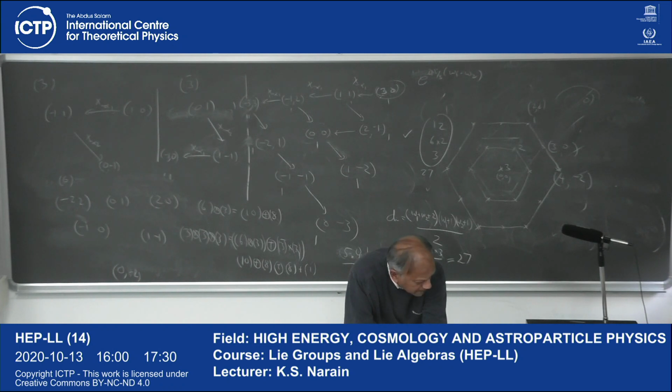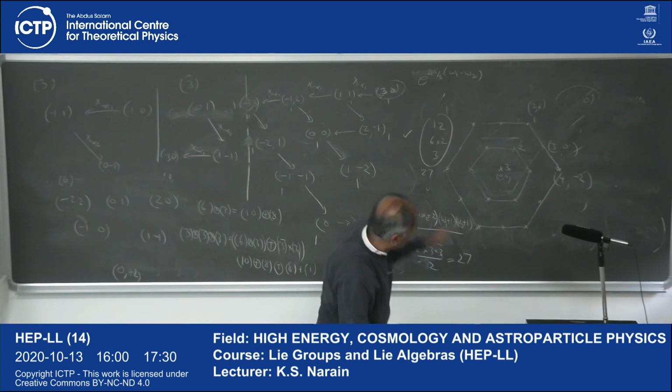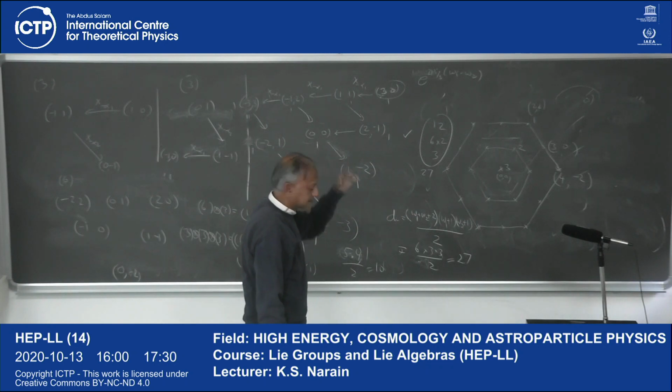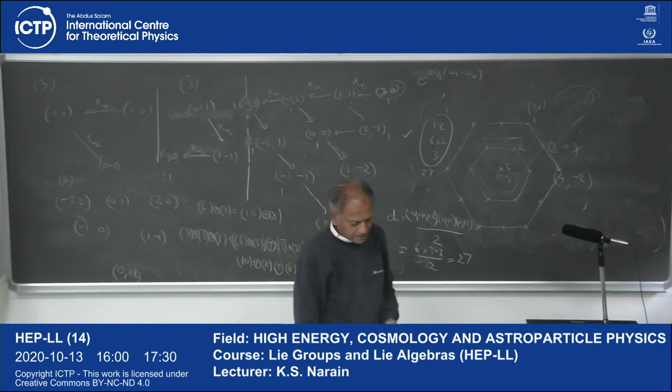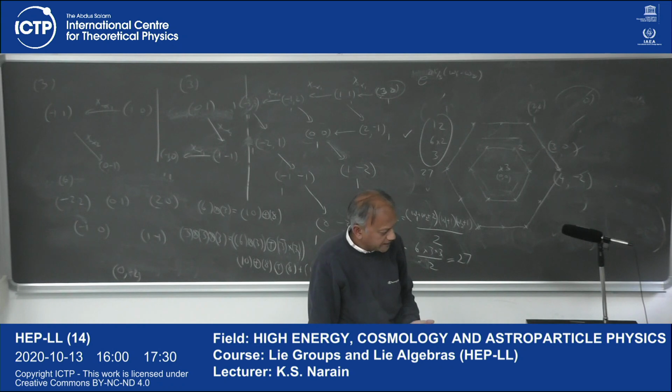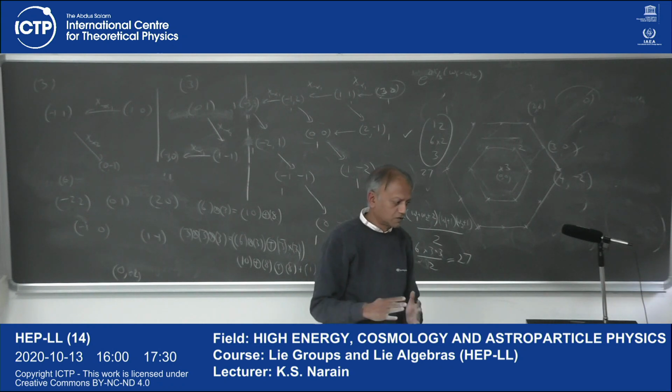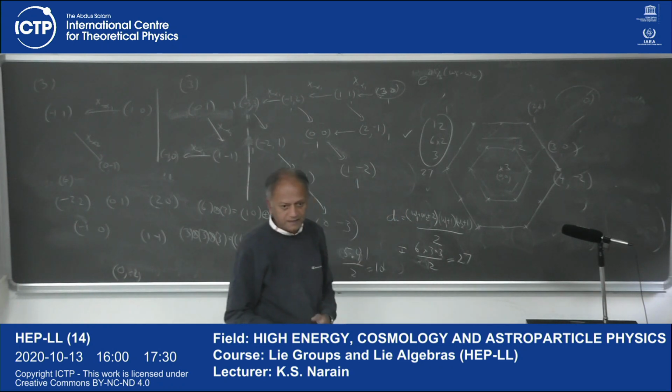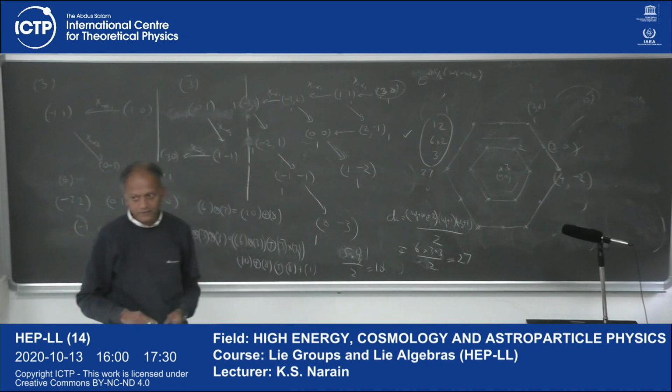I'm sure there must be a dimension formula there. In general, it's a very good book for physicists. I think it goes over all of that, maybe even the construction of all these irreducible representations from the highest weight, at least for some simple, small dimensional ones. So it's a nice book, and it relates also to the physics. You know how this enters in physics. So Georgi is a very good book.